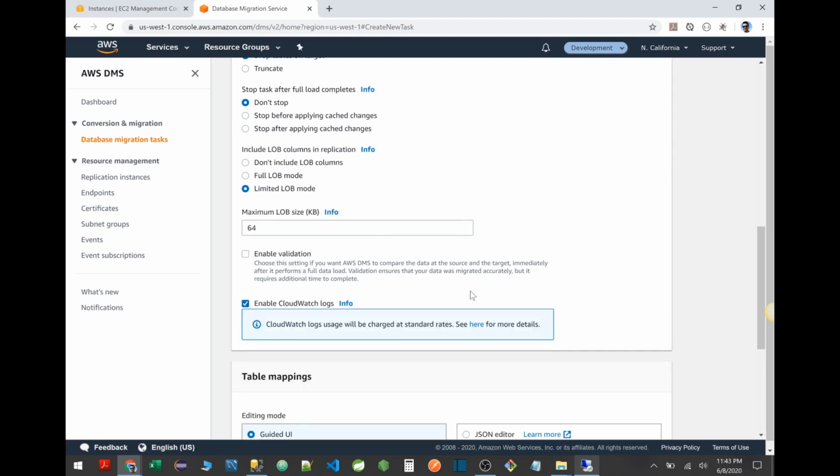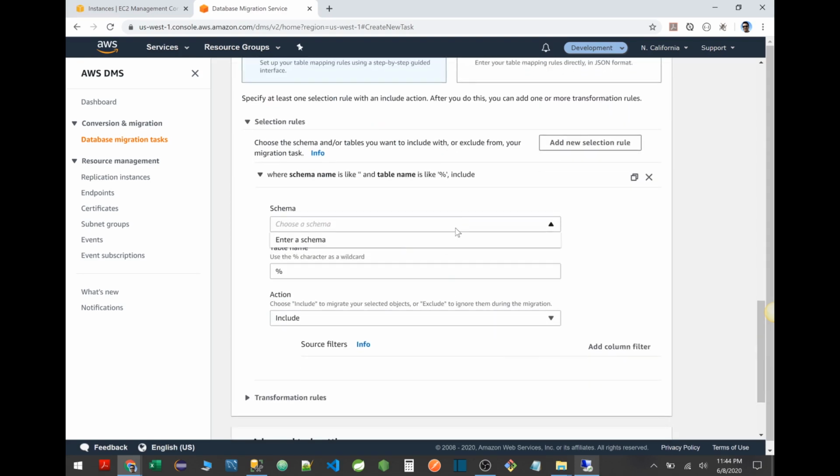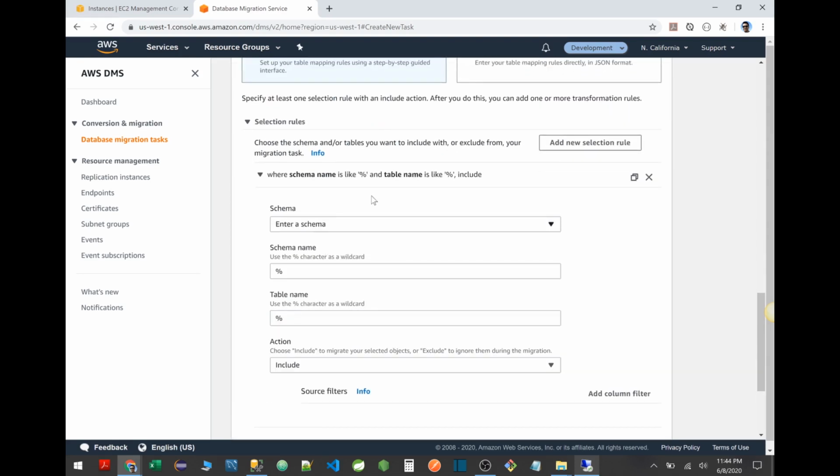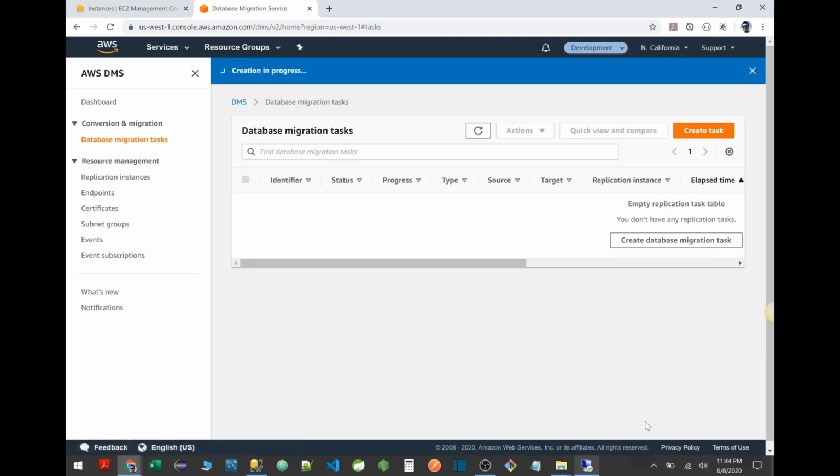Of course, enable CloudWatch, always have the logs. It's great to have on your infrastructure. And editing mode, this is going to be GUI, and you're going to need at least one schema to start the migration job. I'm going to leave the schema name empty. It's basically a wildcard, and I'm going to say create task.